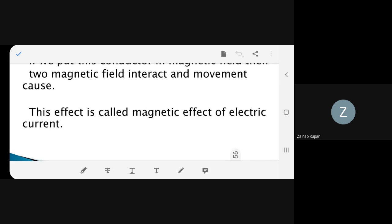Any problem? Has the girl come or has she rejoined? Yes, she has joined again, ma'am. What's her name? I forgot. Fatima Kasmani. Okay. Fatima, is there any more problem? Can you see the slide? Can you see the screen? Fatima, is it okay or do you still have some problems? Are you still having problems? Hello? Can you hear me properly? Yes. And the screen is on? You can see the screen? Yes. Okay, thank you.